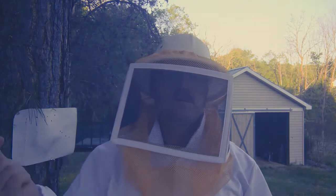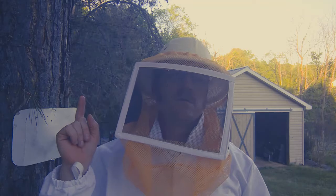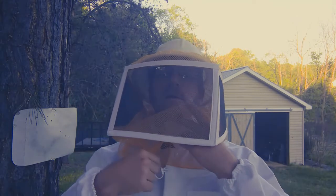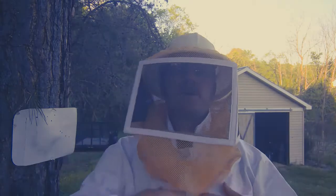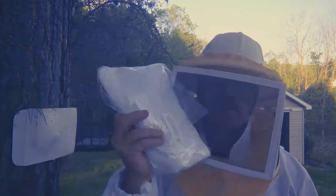But I will tell you that this suit can be put on by one person without issue. You can actually look down, like you're looking at your belly button, and see these zippers, and then reach around your neck and do it. So right now I'm secure with the exception of my gloves, which is right here.